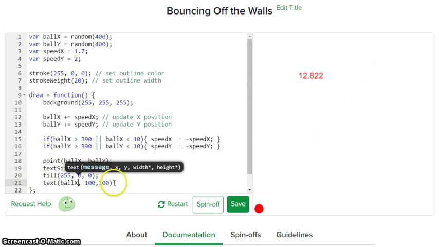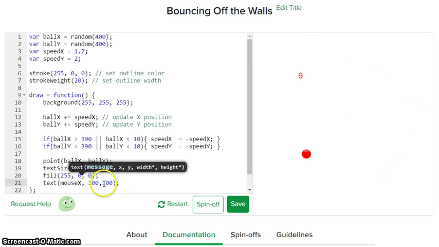So if I want to print out my mouse x value instead, of course, mouseX, and then it'll tell me where my x value is on the screen.